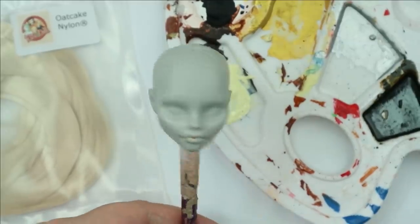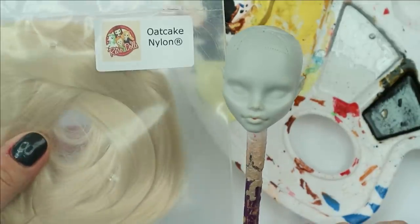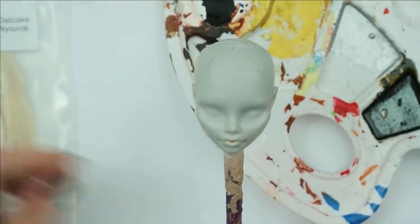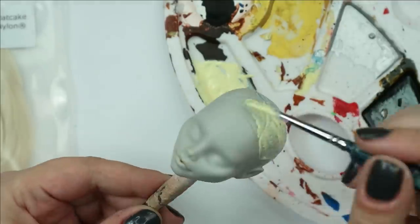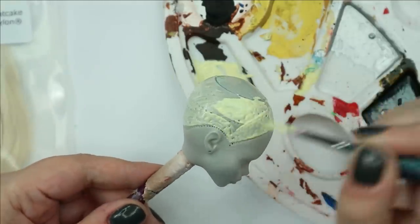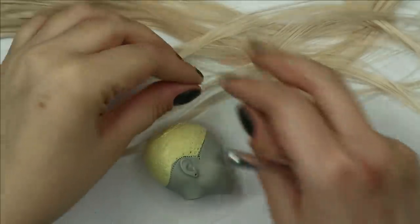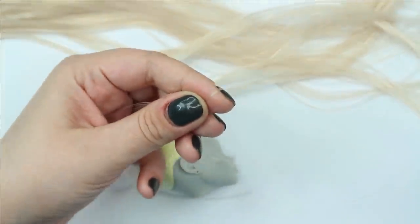Okay, the canvas is clean and now I should give her new hair. She will be blonde, of course, and that's why I start with painting her head with light acrylics. And when the paint is dry, I can take my rerooting tool and I give her new beautiful blonde hair.